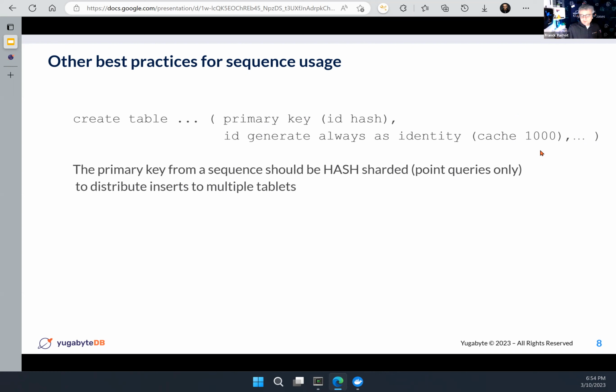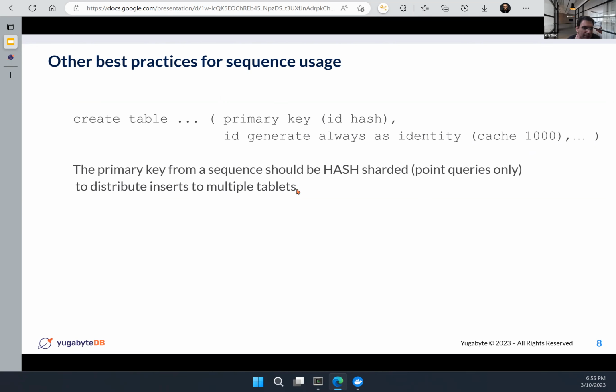Of course, it makes no sense to put a cache higher than 1000, I think, but with insert throughput, why not 1000? Also, when the cache is on the tablet server, the gap will be smaller because reconnections do not exhaust your sequence numbers and get into holes and all of that.